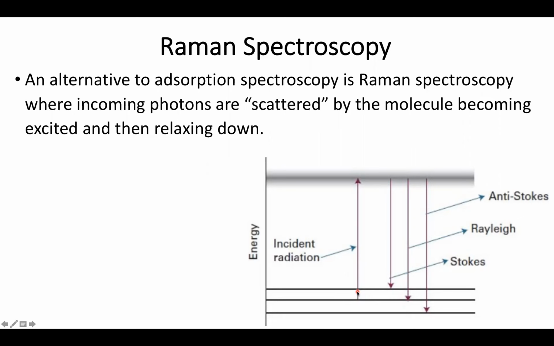Raman spectroscopy works by a very different process. For Raman spec, instead of scanning through a whole bunch of wavelengths, I'm going to typically use a single wavelength of light, where I can then excite my system to some very elevated state. So this is a much higher energy incident radiation. And then it will immediately collapse back down to another state.